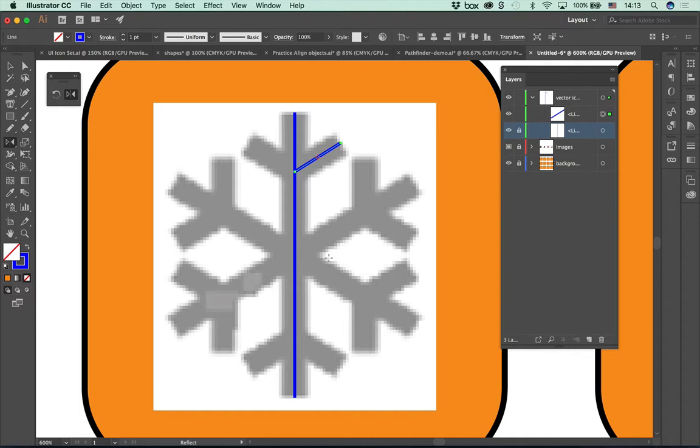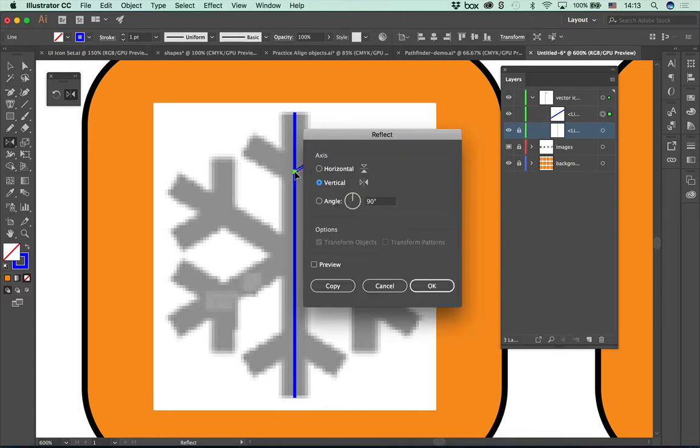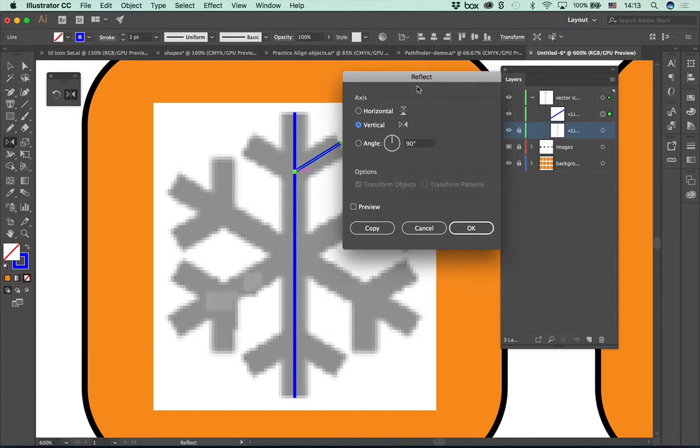I'm going to change that. I'm going to tell it I don't want it to be from the center to reflect. I want to reflect it from the edge. So while I'm selecting that, I'm going to hold down the Option or Alt key and click at the edge of the anchor. It says anchor, and one click. And look what happened. Let me know if it opens for you. The dialog box is opening. Click on the preview.